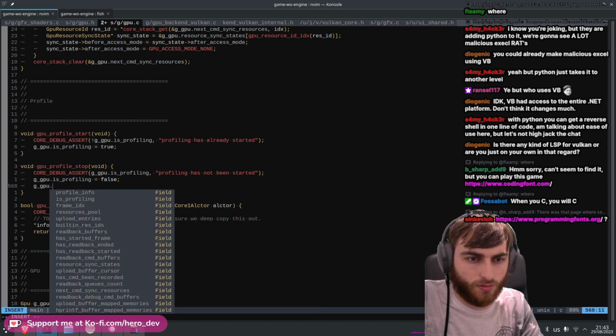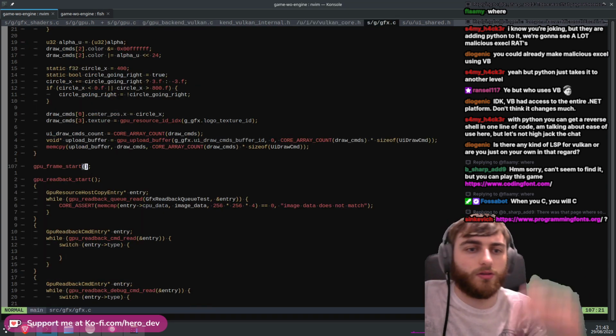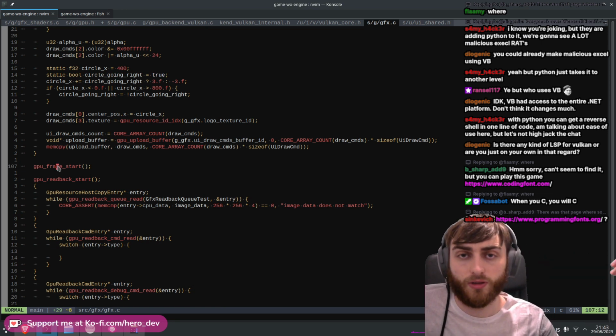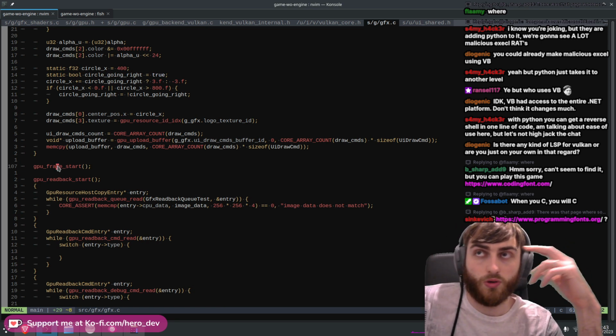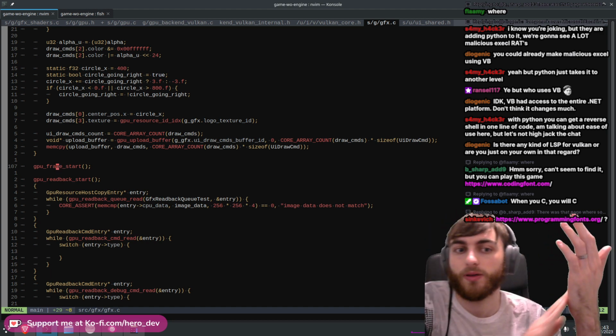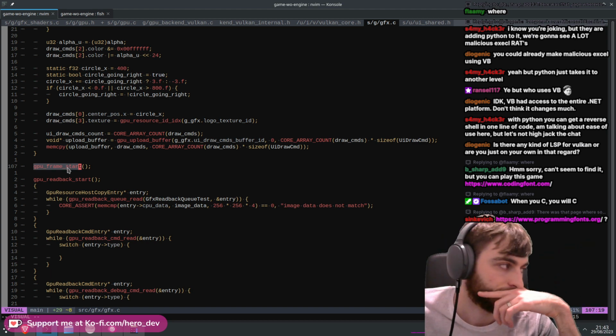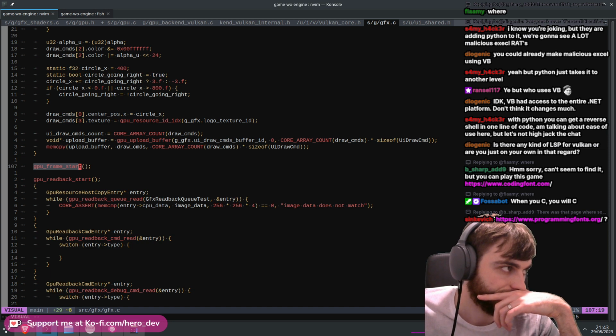GPU profile entries count equals 0. Good thing, we'll reset to 0. Right, so if it has profile information, it'll fetch it, read it back into that profile infos, and then basically we can use that until we call this again, right? Yep.